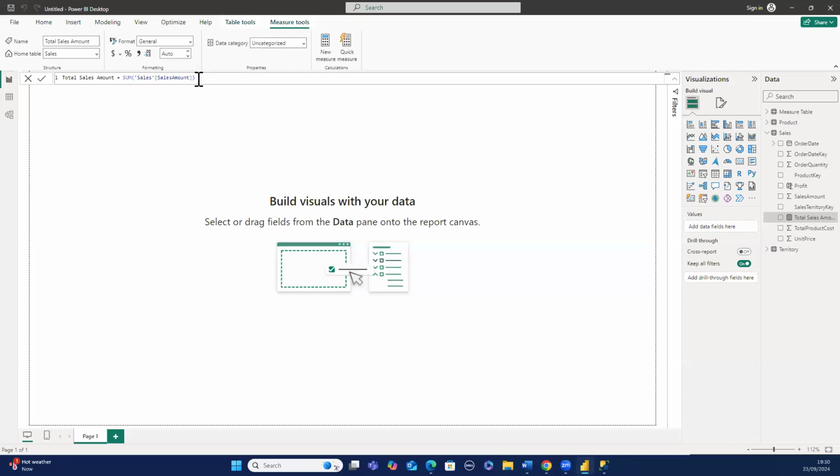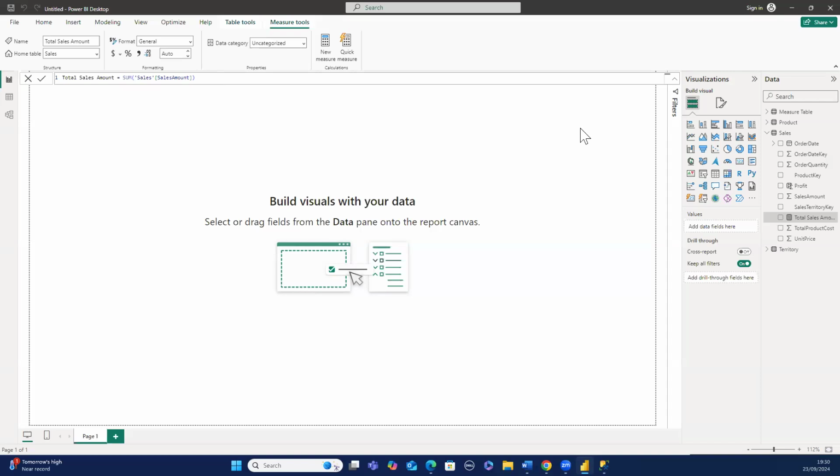But can you open the total sales amount? Let's see how it looks. If you want to show a single value, which chart do we use to show a single value? I taught you last week. Which chart? Card.